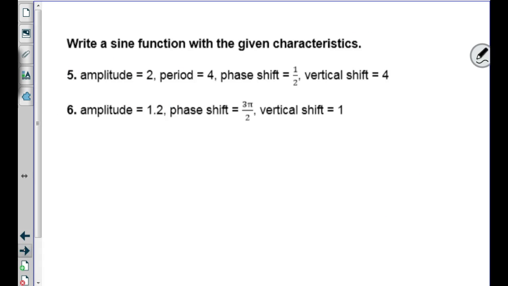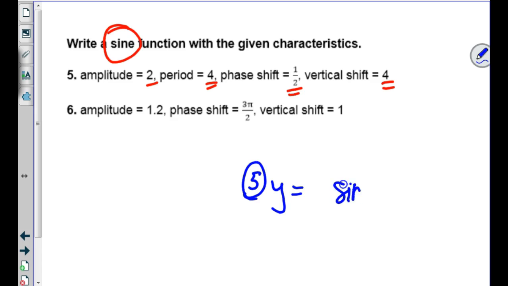All right. So let's do 5 and 6 at the bottom and then we'll be done for the day. Do you have these two at the very bottom of 10b? Okay. So let's stick these numbers into the equation. It says write a sine function with an amplitude of 2, a period of 4, a phase shift of 1/2, and a vertical shift of 4. Well, which one's going to give us trouble? The phase shift. Okay, so I'm doing number 5. I'm going to have y equals, there's a sine. Good job. Amplitude of 2 is out front.